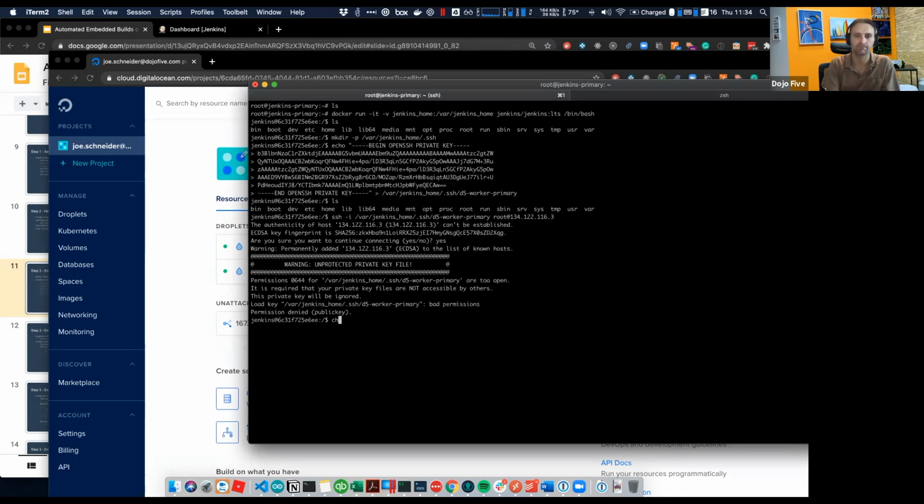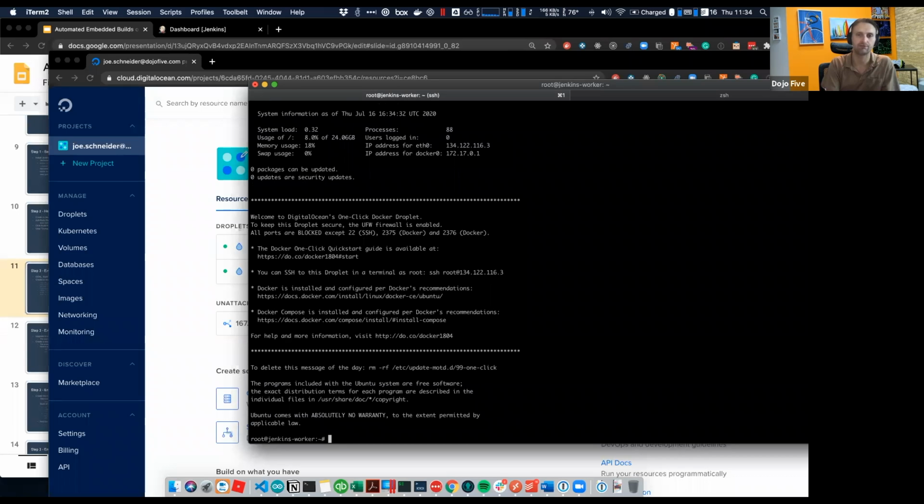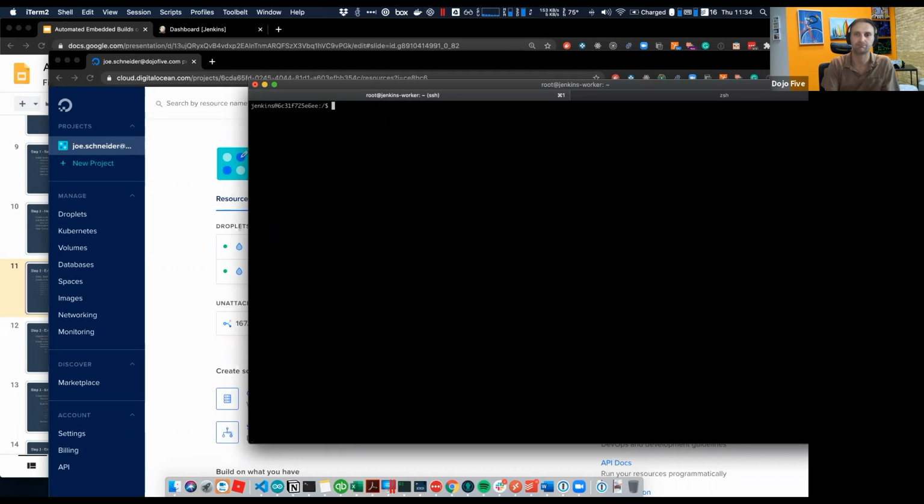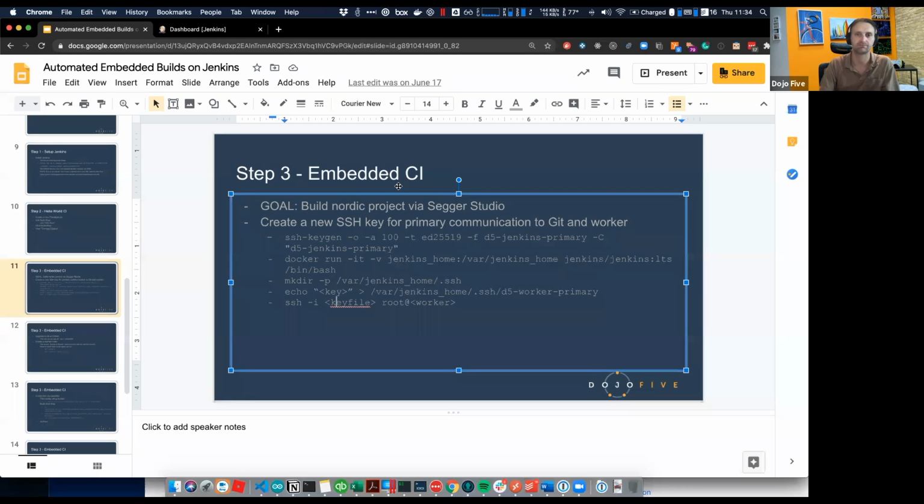Oh, okay. I guess one piece that I'm missing here is you need to change the permissions on that file. So 600 is a pretty good permission. That's locked down enough for this thing not to scream at us. And there we go. Now we're into the worker from the primary, and we just had to do that once to approve the fingerprint. Since now we've approved the fingerprint, we can get back out of it, and we're in a good place there.